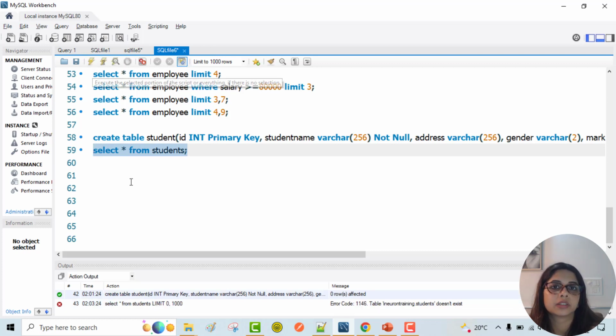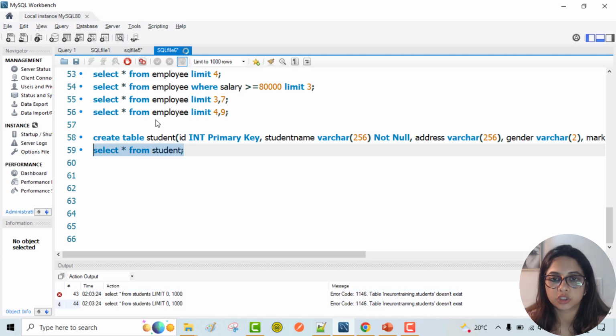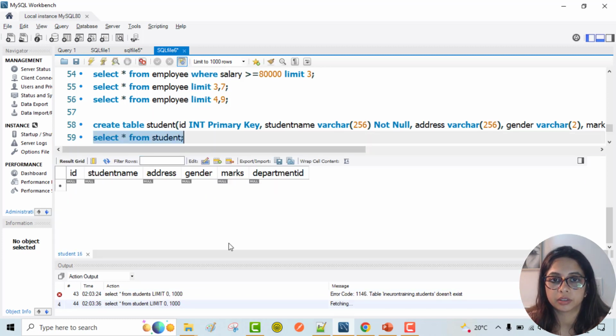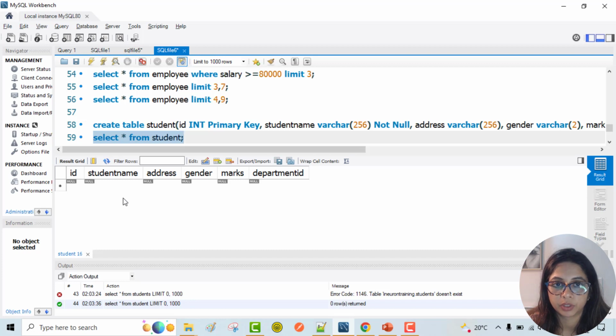Okay, and now we'll insert data into the table and then we can see more into it. So let's quickly insert some data into both the tables so that we can check the relation between them. So what we'll do, we'll actually first insert data into the departments table. So insert data, we'll use this query. For insertion, we know what is the syntax, right? So insert into table name values. So insert into table name is departments.